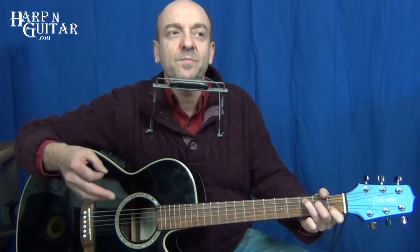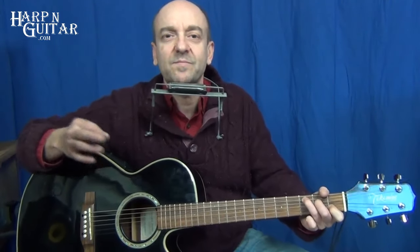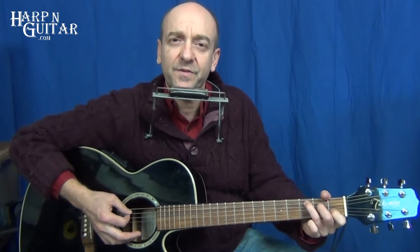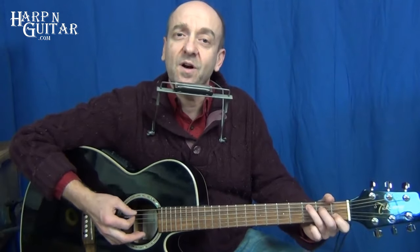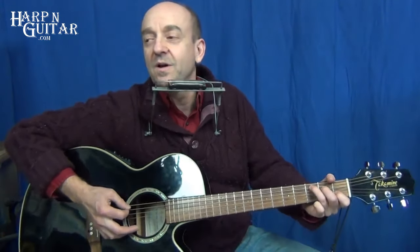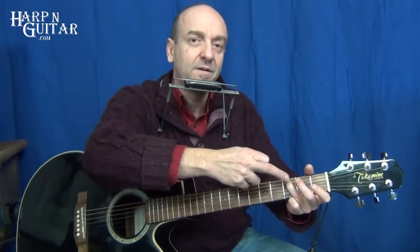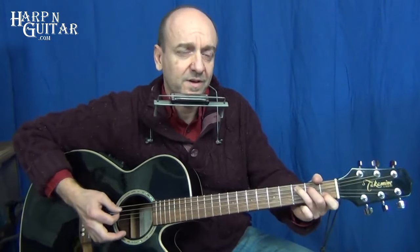Now this rhythm follows throughout the song, except for a couple of runs that we'll put in. But we basically want to start off on our first beat just playing a bass note. So starting off with the chord C, we're going to play the bass note C. That's C, that's our fifth string here in the third fret. That's the note C. So that's the root of our chord C.